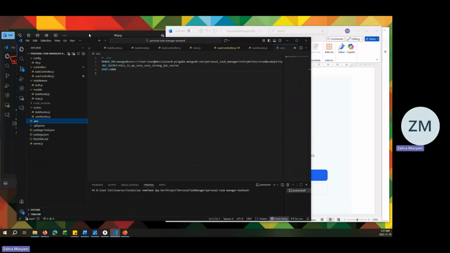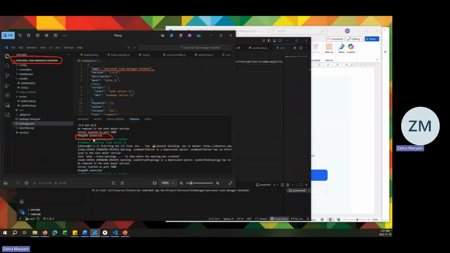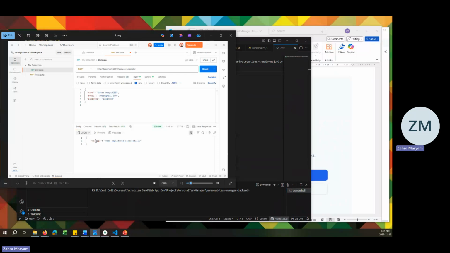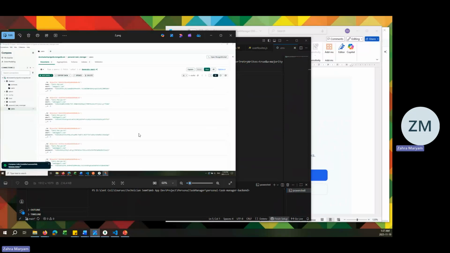While also doing the backend work, I had taken screenshots of each of the steps. We can see the MongoDB server was connected during work. And then in Postman, I had pushed the work where the users were created with name, email, password. If that's given, then user was registered successfully.